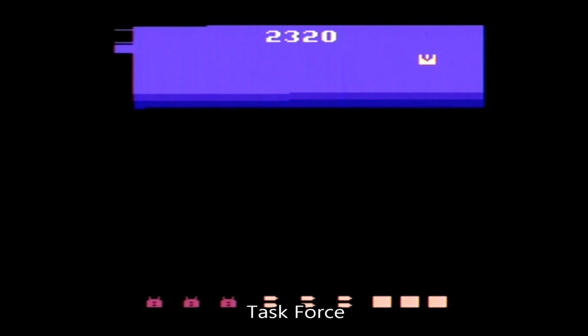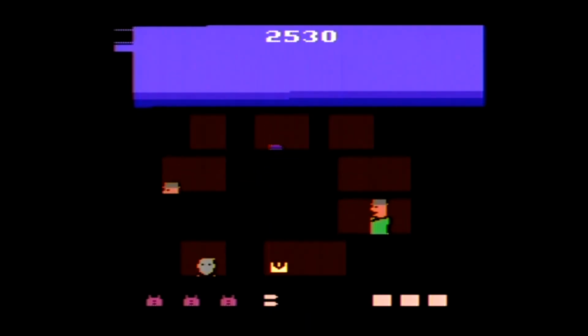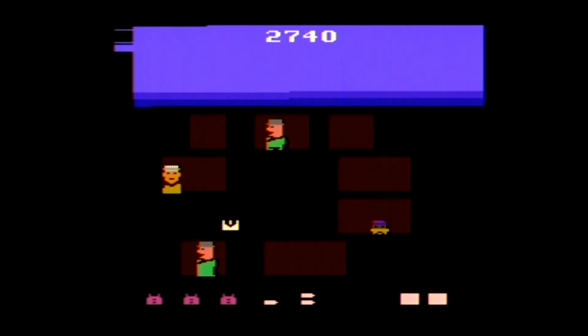Go you! In Task Force, you don't earn dollars, you earn points. Now, Yellow Belly is the yellow-shirted guy, and he's worth 20 points, plus 10 points each additional round. Hoodman is the hooded guy, and he's worth 30 points, plus 10 each additional round. Gangrene has a green shirt and is worth 40 points, plus 10 points each additional round.